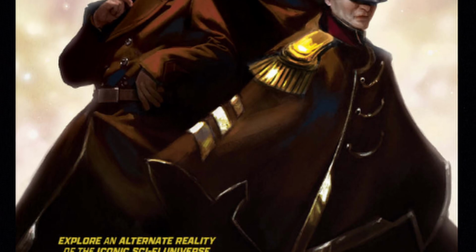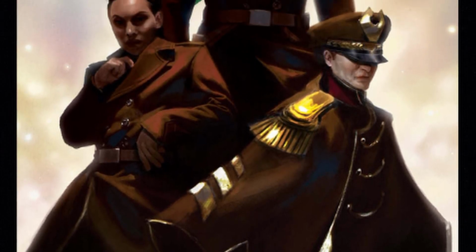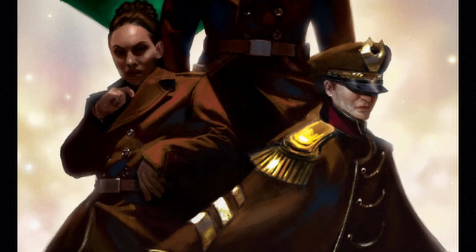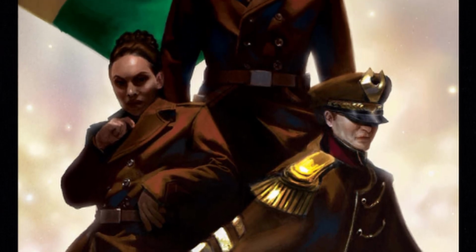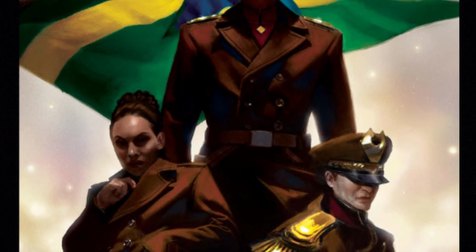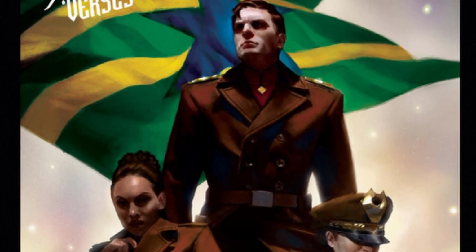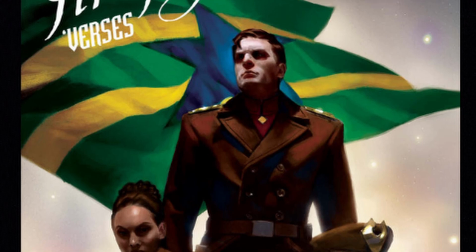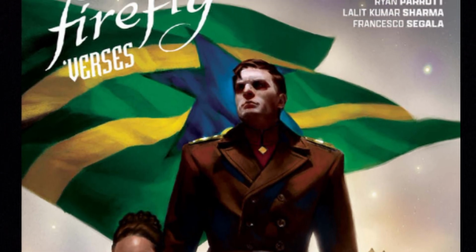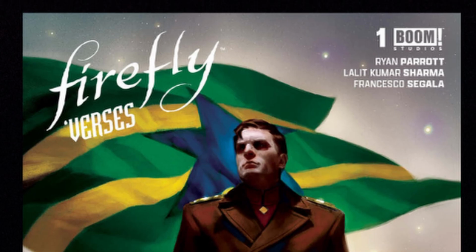Firefly Versus is written by Ryan Parrott with artwork from Lalit Kumar Sharma. Colours are by Francesco Segala, with additional colouring from Gloria Martinelli, and lettering from Jim Campbell. In this one-shot, it looks at the universe of Firefly in an alternative timeline, and simply asks the question of what the universe would look like if the Browncoats had won the Unification War. Let's jump into this issue and find out.